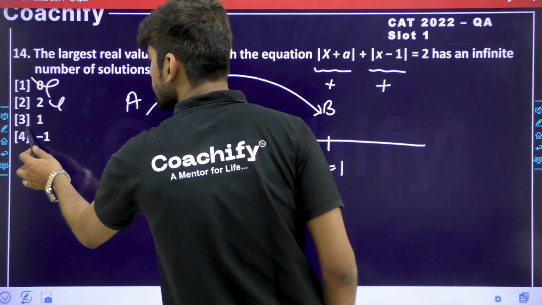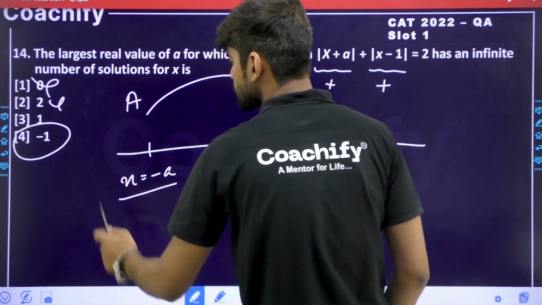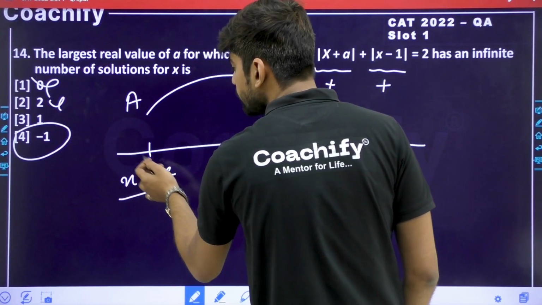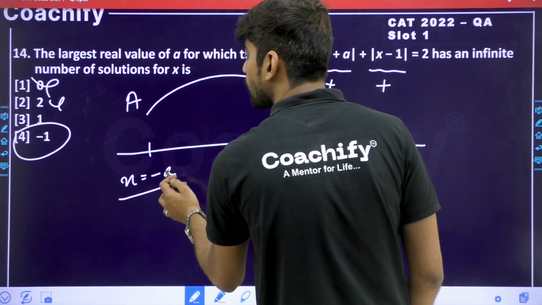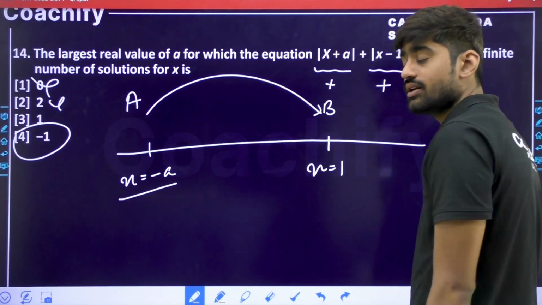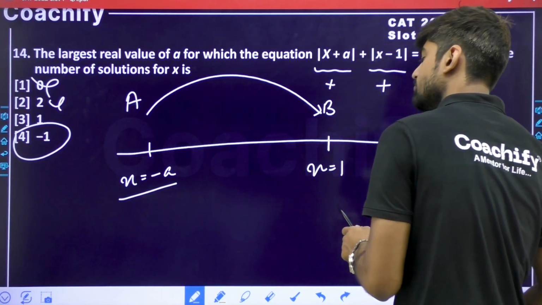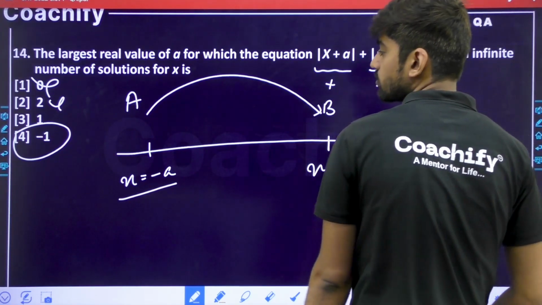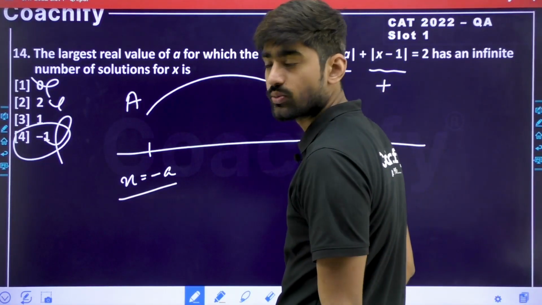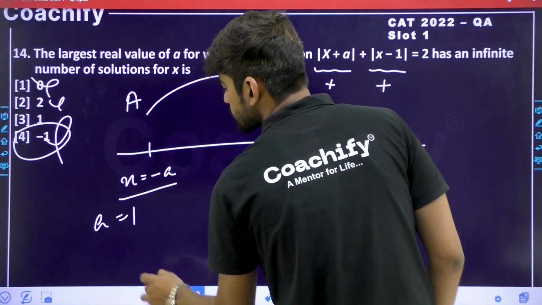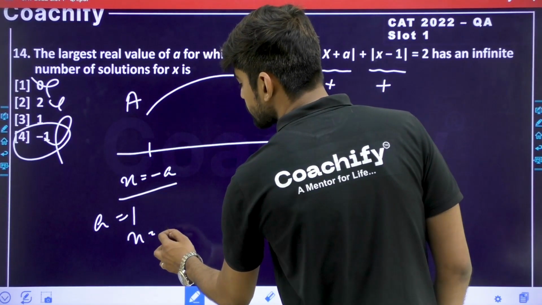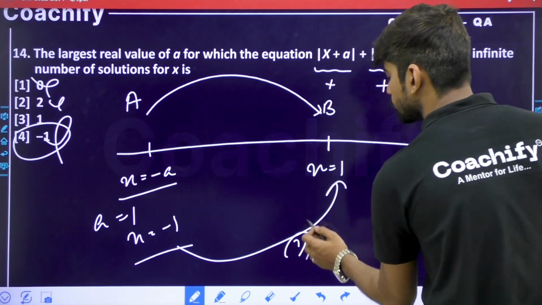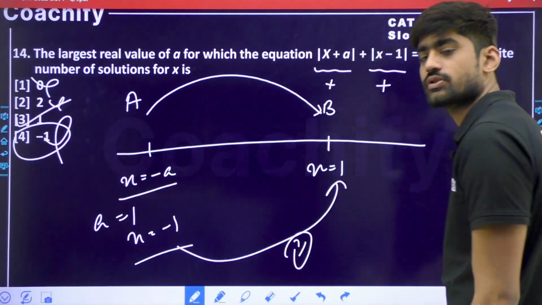If you observe the fourth option, since I am taking the value of A as minus 1, this is giving me 1 and this is giving me again 1. So x equals 1 and x equals 1, these 2 points are coinciding. That means the sum of distance traveled is not equal to 2, which rules out this option as well. That gives me the value of A equals 1, for which x equals minus 1, and from minus 1 to 1, the distance is coming out as 2. That makes my third option absolutely correct.